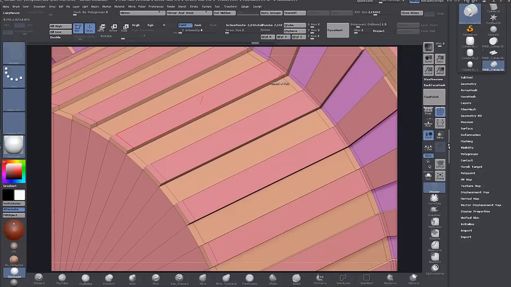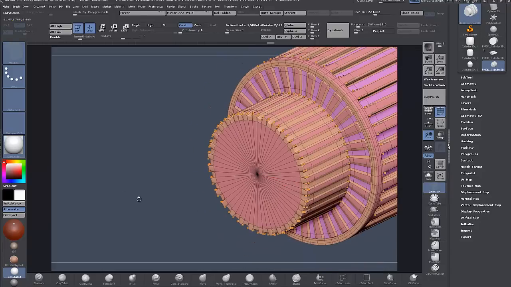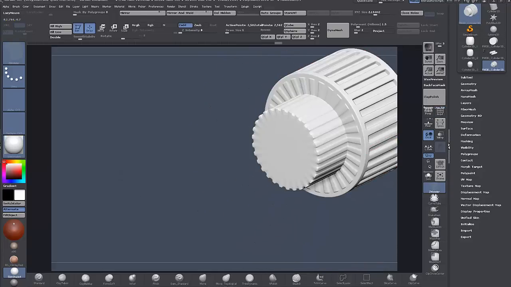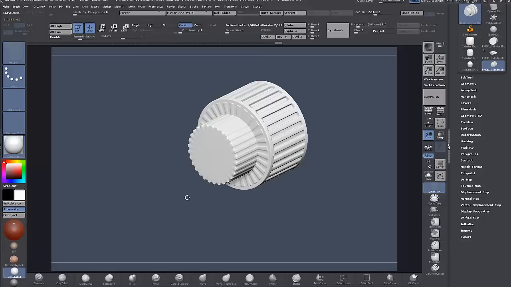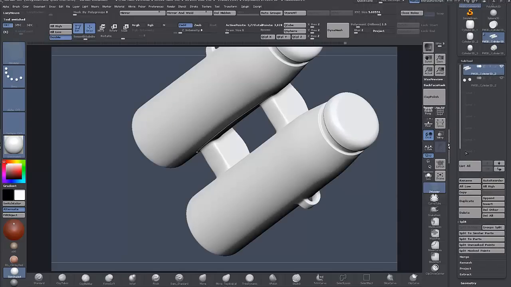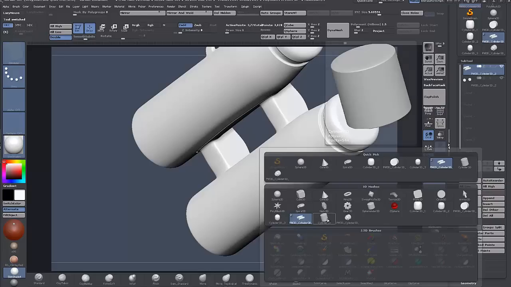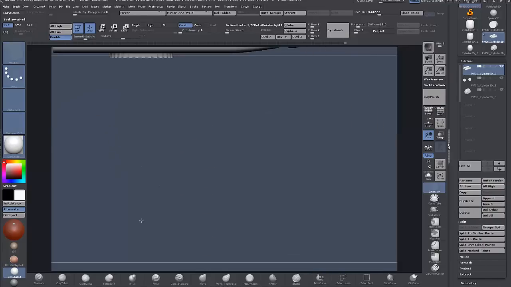Insert one in here, and insert another one in here, and another one here, just to give us a bit more detail on that. And now if we go back to our original tool, subtool, and we'll just append that weird knobby yoke, whatever it was.